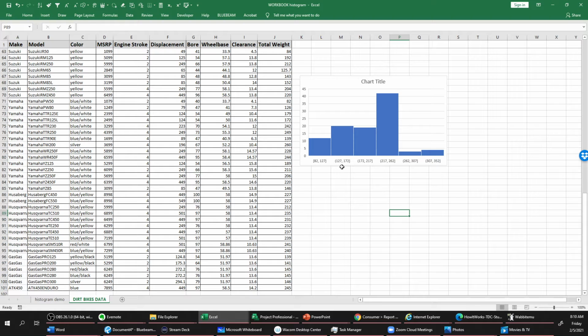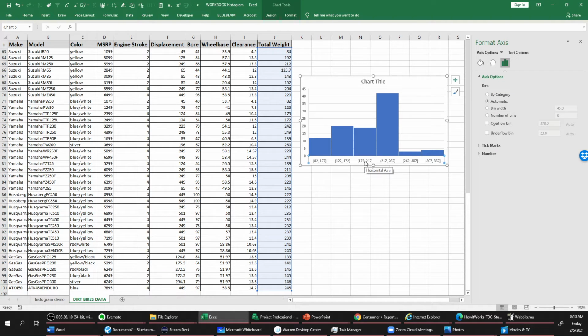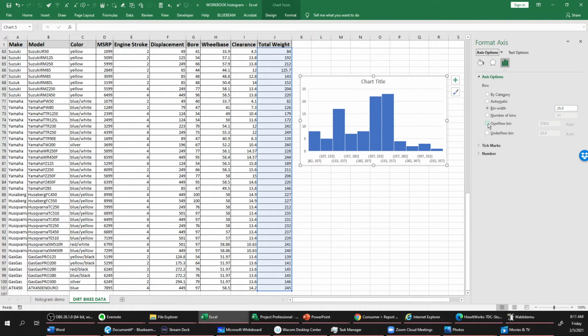Excel makes some decisions in terms of how wide is a bin and where does it start, and we can adjust that so it's a little bit easier to digest. So if you wanted to adjust that, you click on the axis label, and here it gives you, okay, these are the decisions I made. They were automatic. Let's go ahead and change, first of all, the bin width. How wide do you want it to slice this data? Let's slice it into increments of 25.